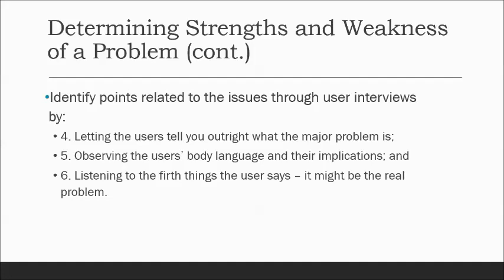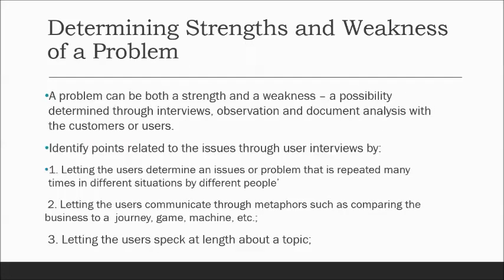And number 6 is listening to the first things the user says. It might be the real problem. Kung ano yung unang sinabi ng user, malay nyo, ito na yung main problem. Okay? So that's how we determine, okay, the strength and weaknesses of a problem through an interview. Okay? So that's basically determining the strength and weakness.